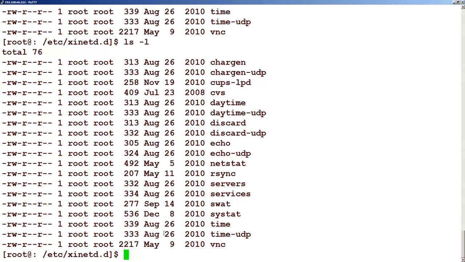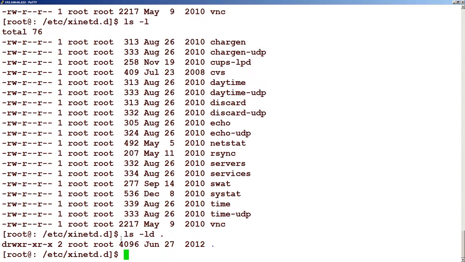And in this particular character, the first letter, it tells about the type of the file. Okay, so this is the letter, and you can see this is a directory.